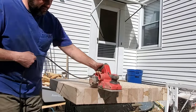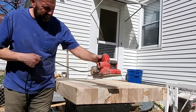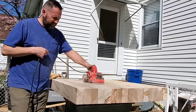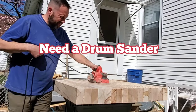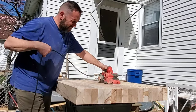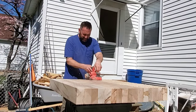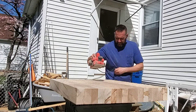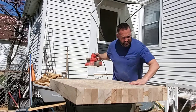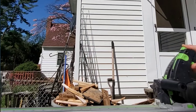Obviously, I can't run this 30-inch wide butcher block through my 13-inch planer, so I have to use the hand planer. I could have set up a router jig or sled, but this is pretty easy to do, and as long as you mark it with the pencil, it's fairly easy. It just takes a little more time, but it definitely works, and with the right sanding, this thing comes out pretty nice.